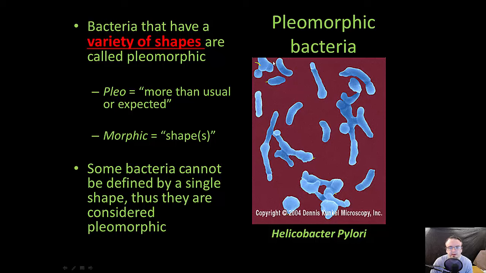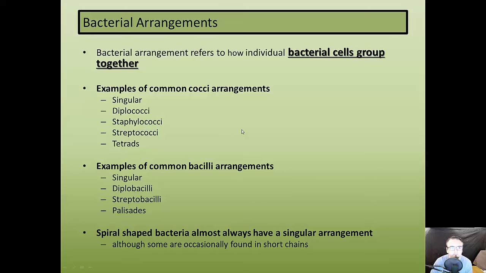And one of the things about it is that it just never seems to have the same shape twice. That's just a characteristic of certain cell types, certain species of bacteria, rather. So that's called pleomorphism or pleomorphic bacteria, and you just want to recognize what that means.